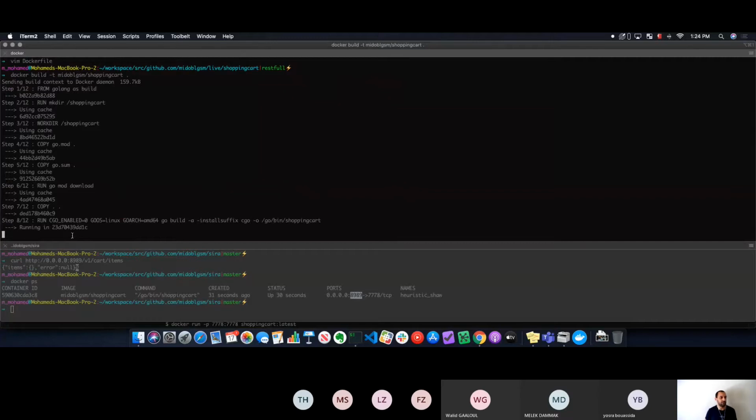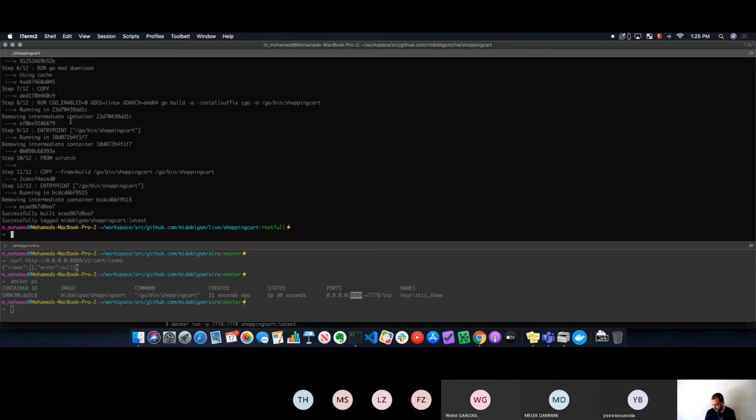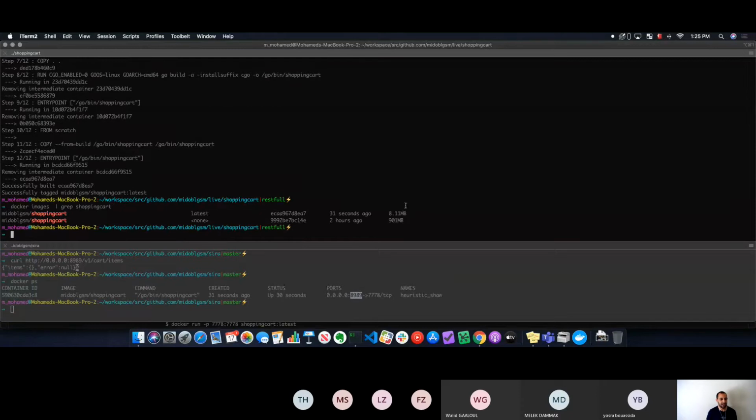So you see that sometimes the build is so much faster than previous times, because Docker is using a caching mechanism. So anything that was built before, either in your machine or somewhere else, it will try to reuse as much as possible. So it will not rebuild everything from the beginning. It will try to compare what exists to the new instructions that you have. If they are the same, it will just use the cache. So now we have a new Docker image, and we can see the new size of this one.